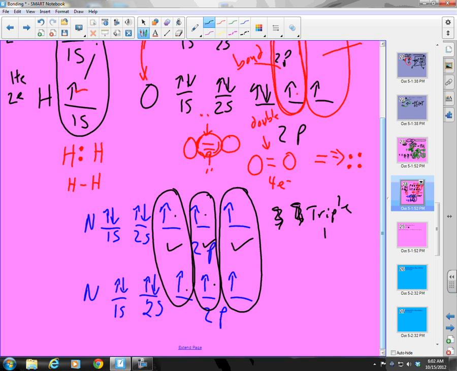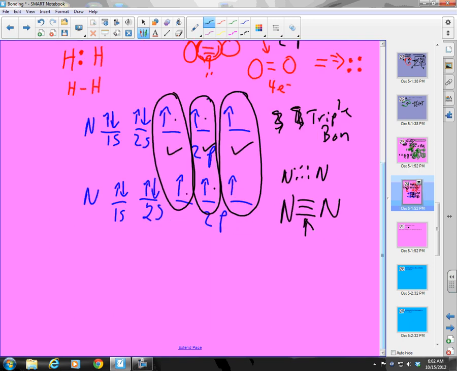Triple bond. Good, and so I'd have a nitrogen, and it'd be 1, 2, 3, 4, 5, 6 electrons between the two, or how do we represent that? There we go, and that represents a triple bond. And if it's a triple bond, how many electrons are shared? 6 electrons are shared. And that is the way each nitrogen gets a noble gas configuration.